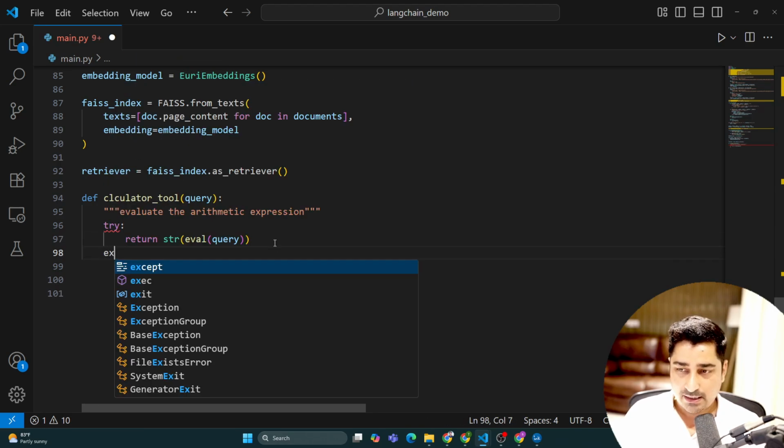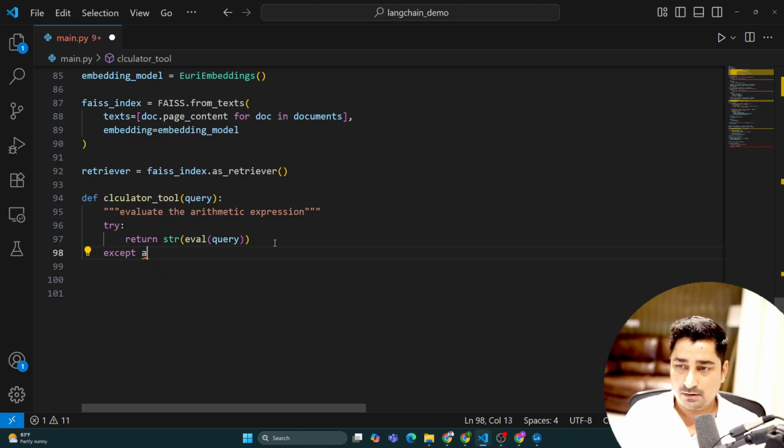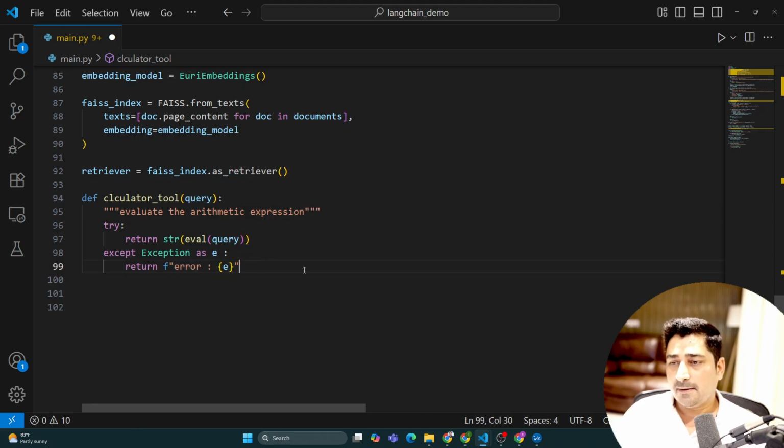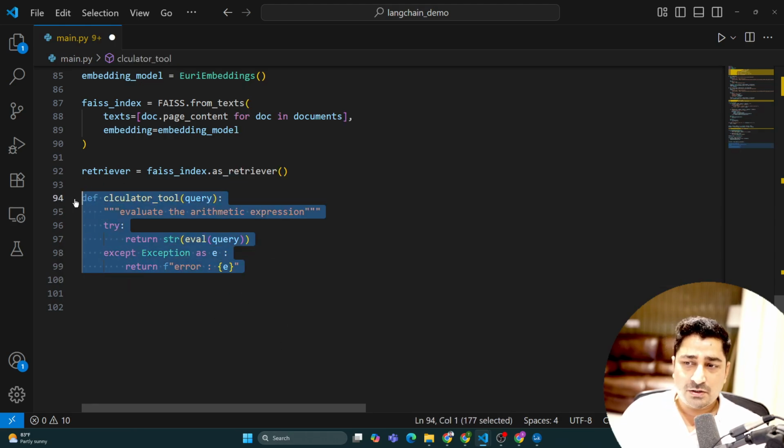Then I can write except Exception as e, and in case of an error, return a formatted string, error, with e. Simple, right? So this is one basic tool.